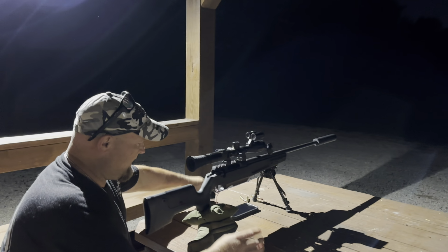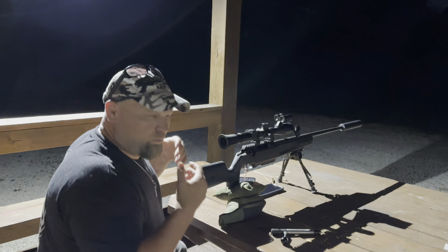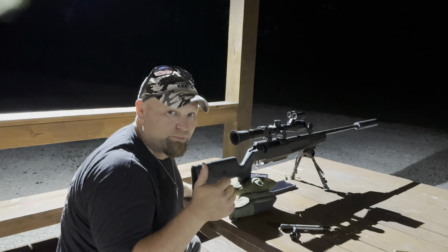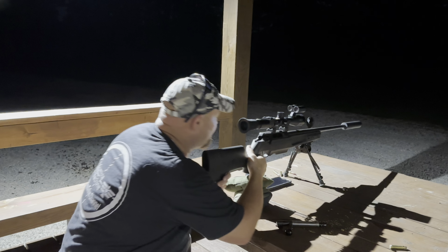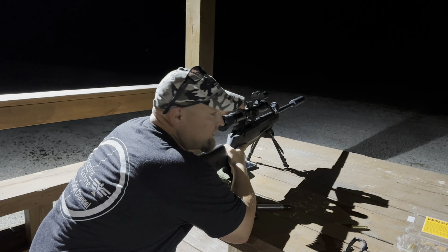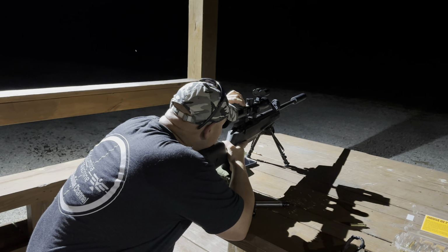What I did was I took my bolt out of this gun, took the mag out, it is completely empty. We're not going to shoot anything here. We're just going to look around and see what kind of animals run around out there and stuff. I think it's going to be pretty cool. So let's check this out. And I'm going to start recording this too so you can see what I'm looking at.